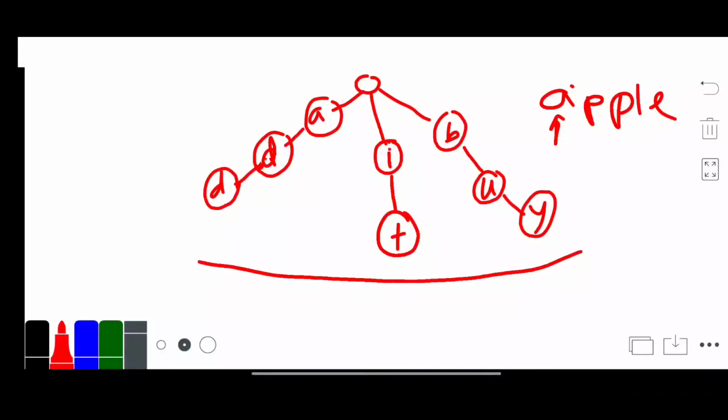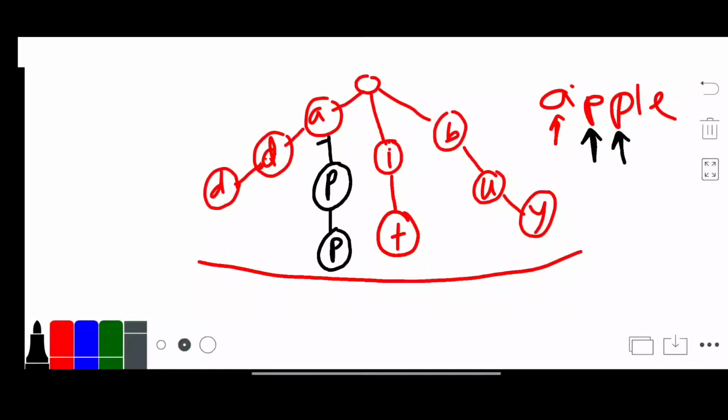If the letter is present in the trie, we don't need to add it again. Next is p. We check a.next: is there any string that starts with ap? No. So we add p next to a, then again check p and add next to p, then l next to p and e next to l.